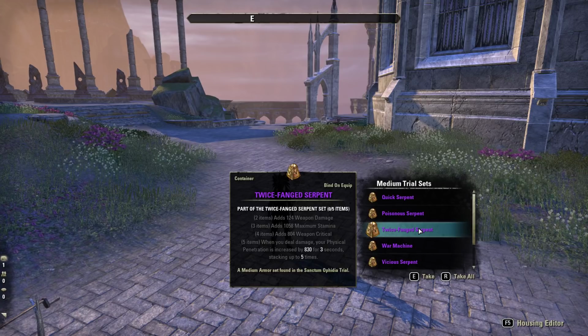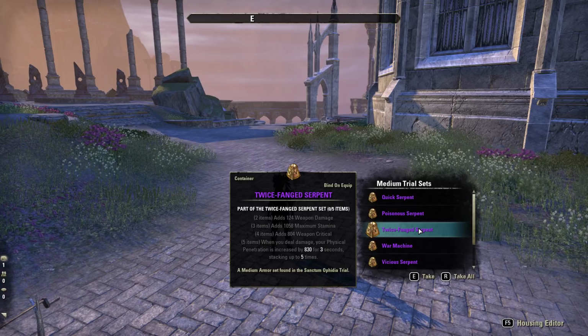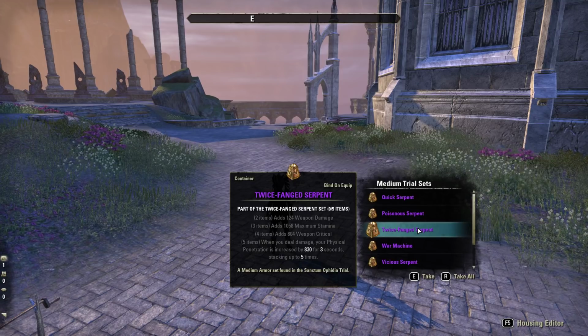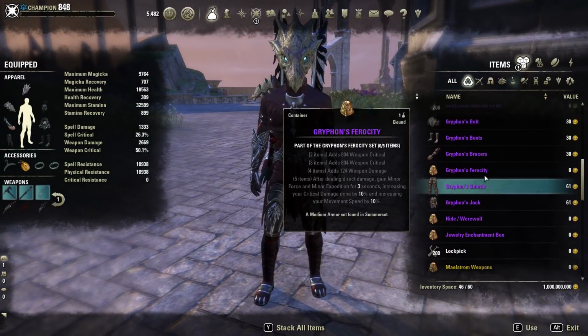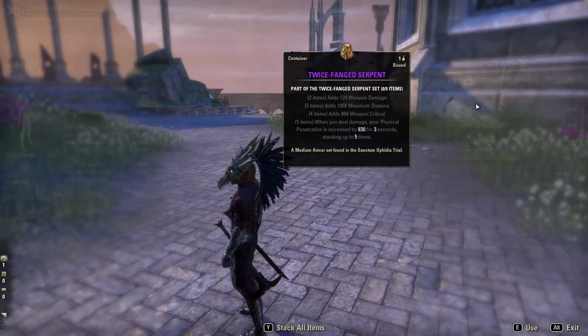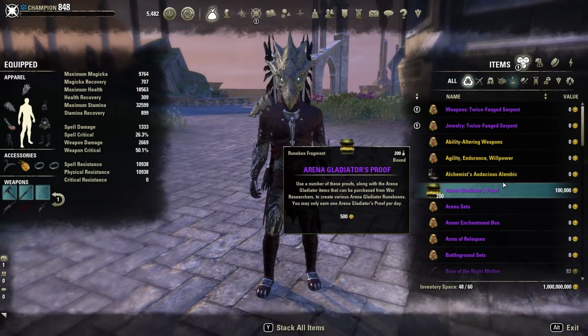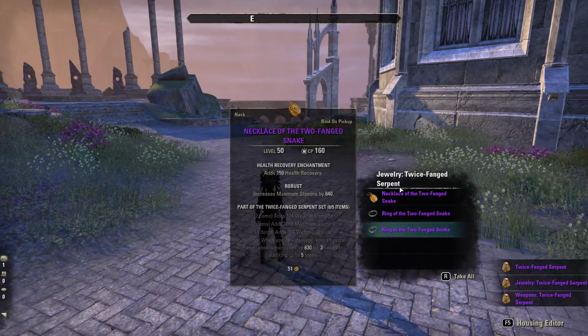Now when you deal damage, your physical penetration is increased by 8,330. So we're going to go ahead and take this set for now until we can get the set we're looking for, which is Advancing Yodokai. Now this is another trial set, but for now we've gotten this one.